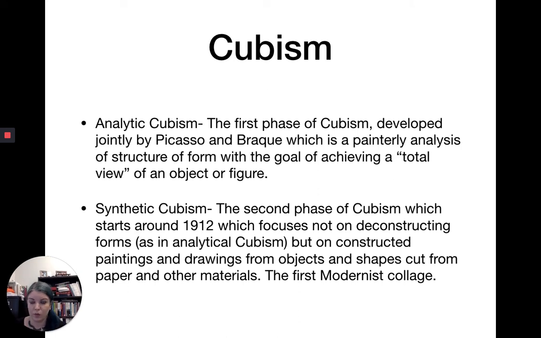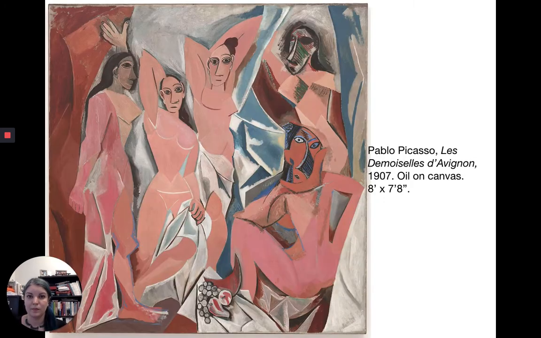Okay, so when we're talking about Cubism, there are two main kinds. You may have seen this in my notes. There's a third thing called Crystal Cubism, but that's a later thing, and it's not quite as important in terms of the history of art and the theory behind it. So the two main things are Analytic Cubism and Synthetic Cubism. I'm not going to read to you because you can read. Here on the screen, it explains what these things are. I also talk about it a little more in my notes, but we're going to look at examples of both and I'll explain it.